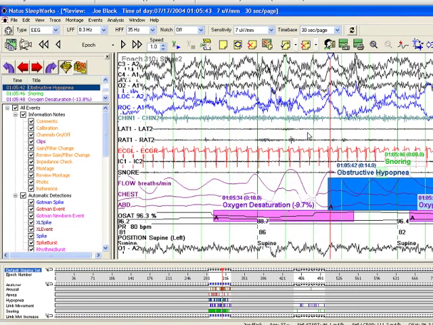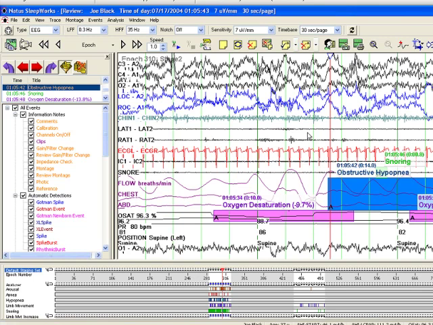Now, just a few comments about the auto-staging analyzer. They're all programmed to look specifically for specific channels and sometimes specific channel types. That's why the montage becomes very important, and I'm going to elaborate on this a little bit later. The auto-staging analyzer was designed to look at channel C3, C4, A2, A1, O2, O1, and the chin channel, as well as the left eye and the right eye.